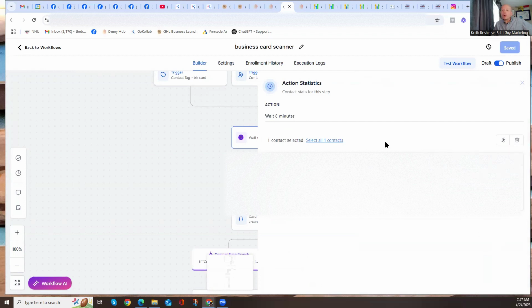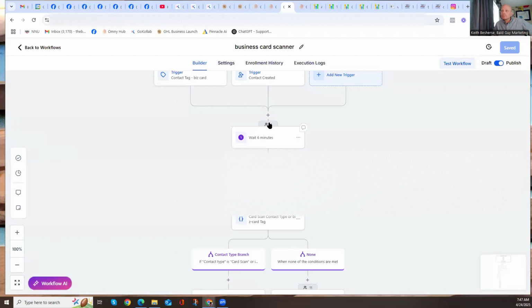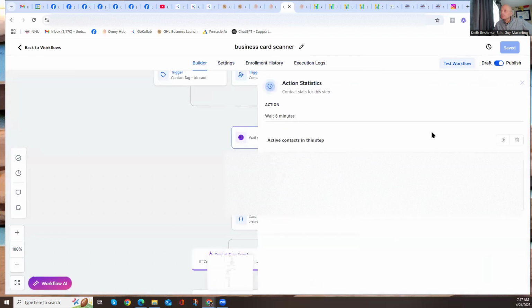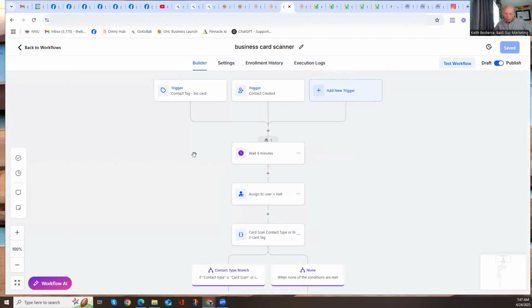In this case, I'm going to let the time run naturally. I've got 3 more minutes. While it's doing that, I'm going to do the next card.